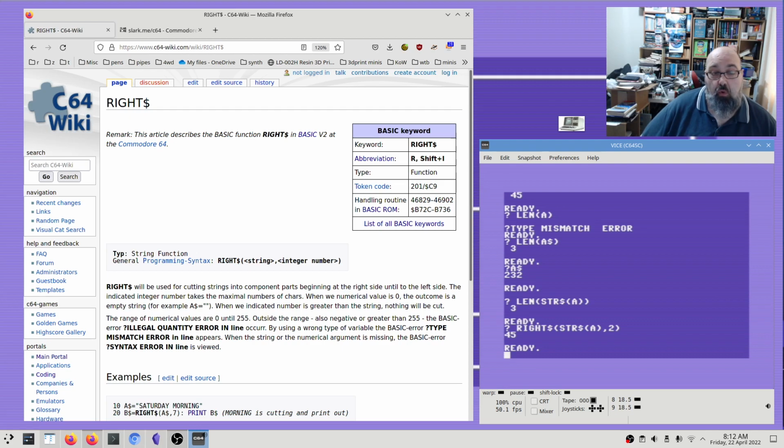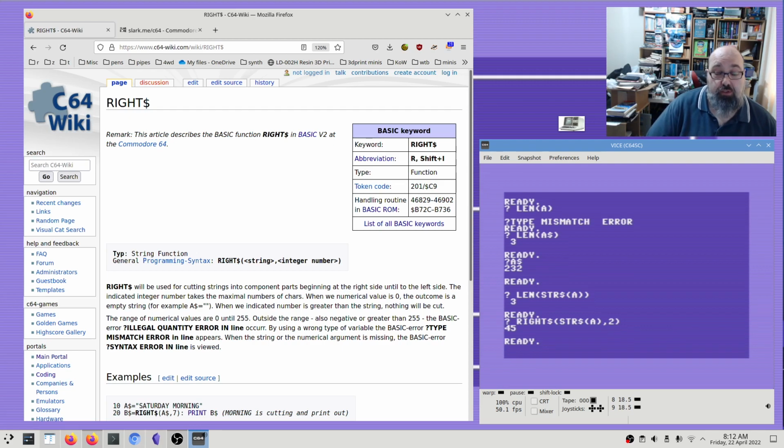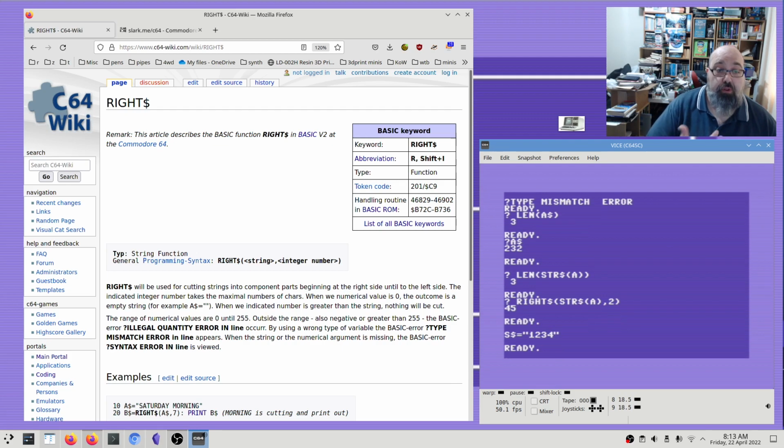Left string is the opposite of that. So let's just make an S string equals 1, 2, 3, 4, and we want to print the first 2 characters on the left. We can do the same kind of thing. We can print left string.